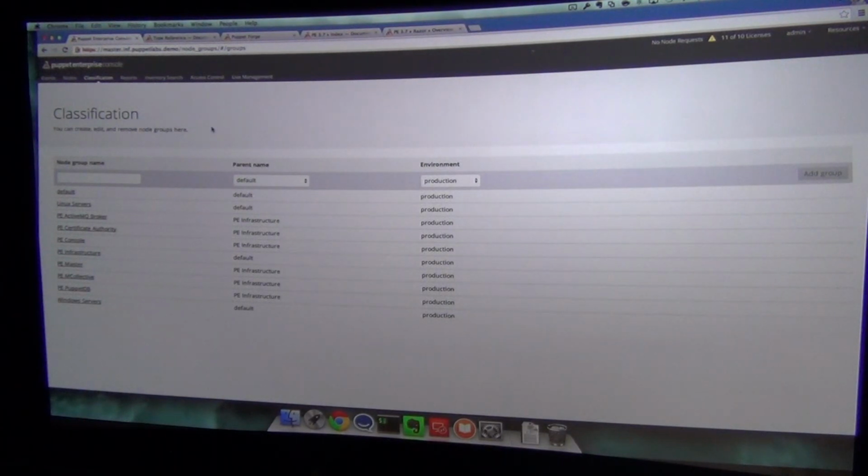So, the new node classifier. Instead of having to manually select the servers that you want to be a part of a particular group or receive a particular piece of Puppet code, now you can auto-discover attributes of those machines, or the certain fact values of your agents, and decide which of these different node groups those agents should belong to. You can see we already have a couple of different node groups here: Linux servers, Windows servers. But I'm going to create a new node group, and I'm going to call it Jenkins servers. I'm going to create the group.